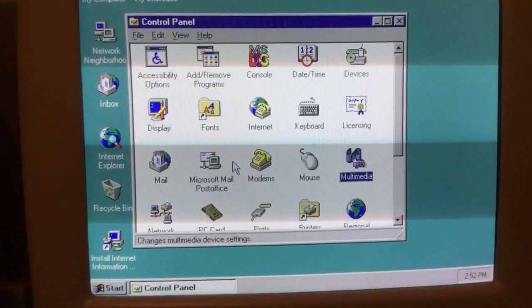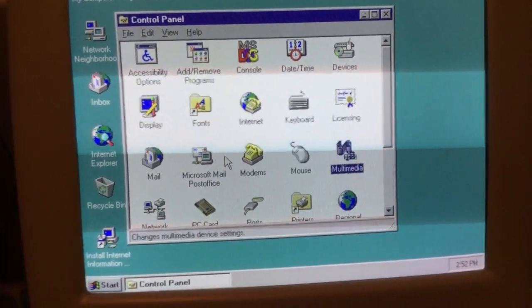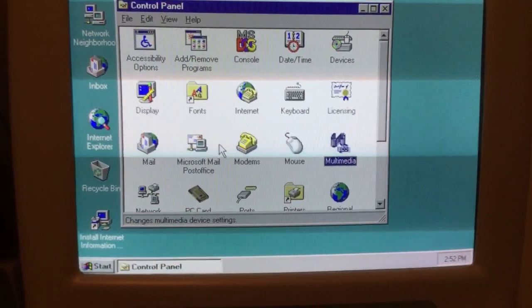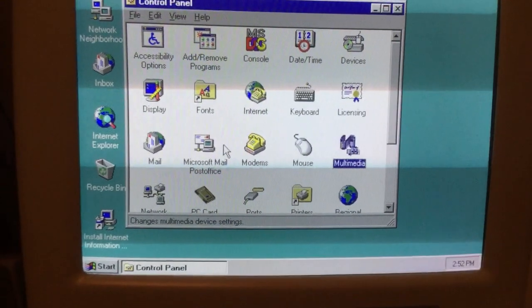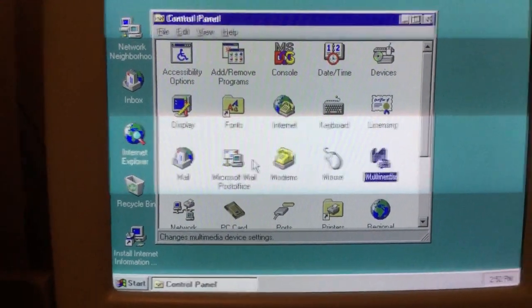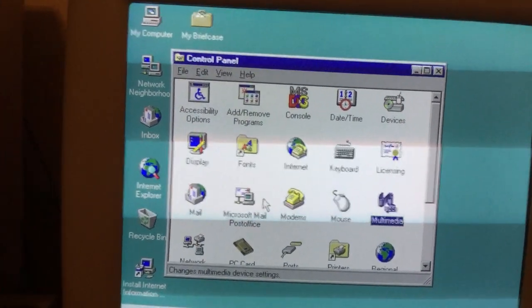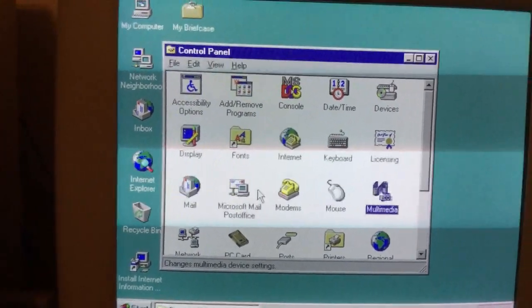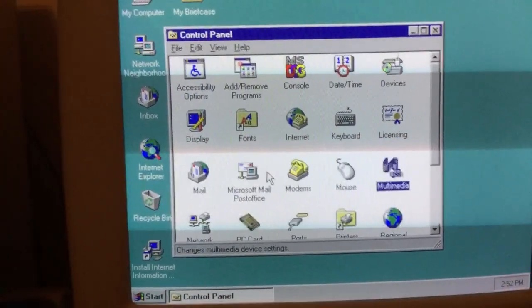We'll figure out something. We're gonna do a multi-boot on this machine anyway. And that means where you can have different operating systems on one computer, and you can boot into different operating systems, but you gotta reboot the computer every time.